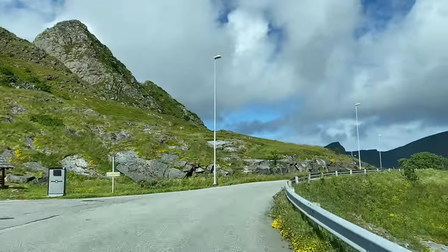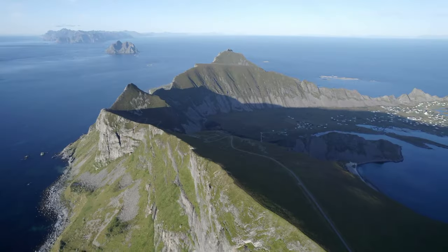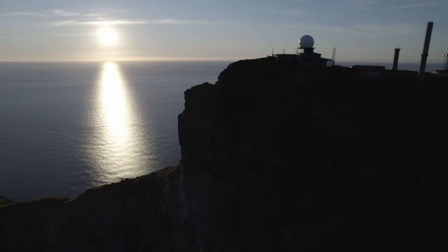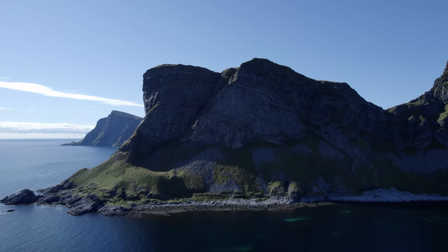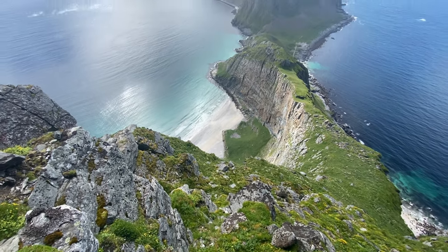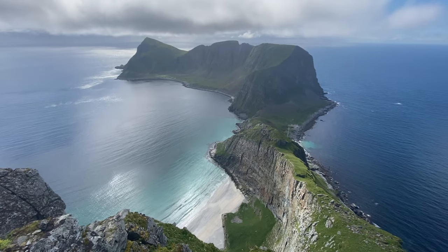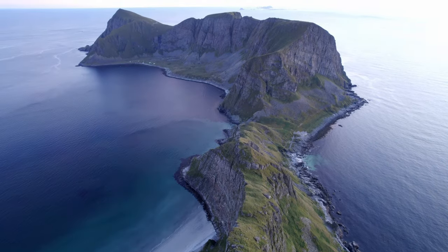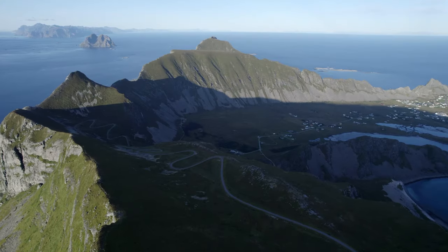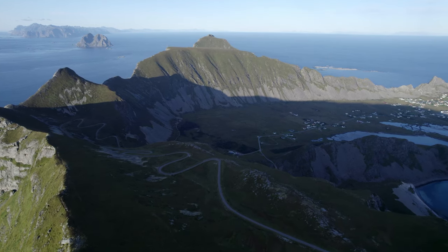We recommend spending a day at Værøy, a small island located about 30 kilometers from the western coast of the Lofoten Islands. It's a tiny concentrated version of Lofoten that offers a lively fishing community, stunning landscapes, fascinating history, and numerous well-signposted hiking trails. The highlight is the hike to Håhaya, but you can easily spend three days exploring the island. It's also an epic place to watch the midnight sun, sunsets, or the northern lights in the darker months.